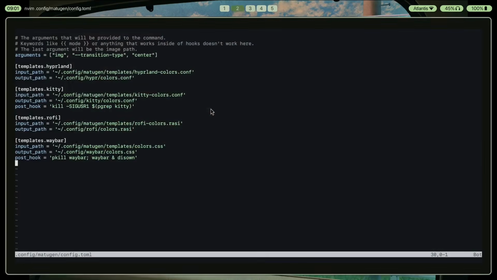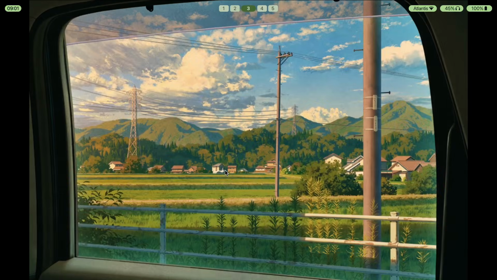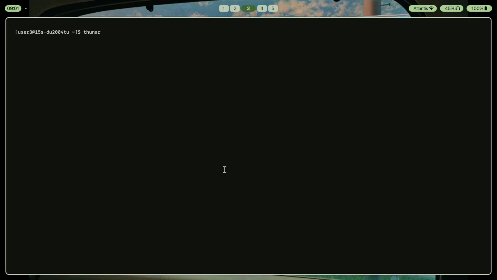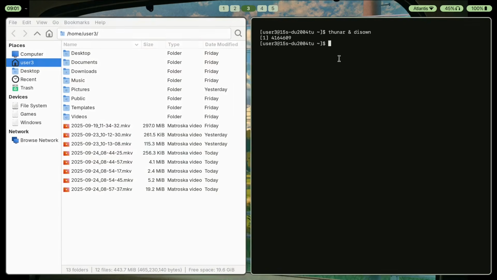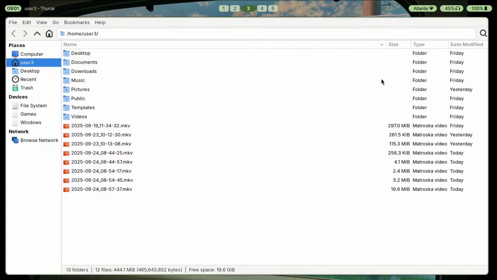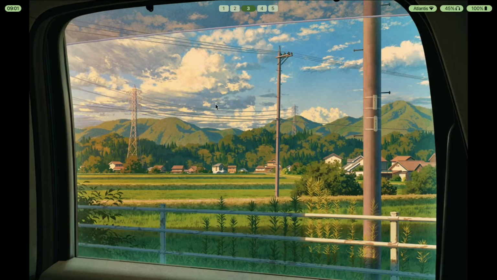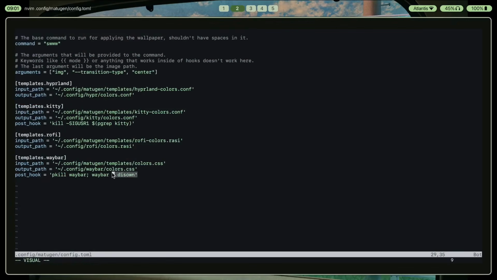Now you can take the same principle and apply it to any command or any process that you want to fork to the background. Let's say you want to open Thunar, which is your file manager, but then you don't want it to stay open in the terminal. You want to be able to close the terminal, but you don't want to use the app launcher for whatever reason, because it's not working, let's say. So you just type in Thunar ampersand disown, hit enter, and it's going to launch Thunar, and then disown the process from this terminal, so you can get rid of this terminal just fine and still be able to use your file manager, no problem. That is exactly why we use disown.